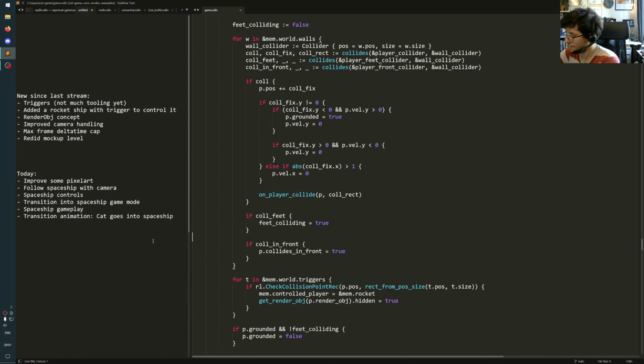I'm making a video game in the Odin programming language with the Raylib graphics library, and I also make some pixel art in Aseprite. So today I will first show what has happened since the last stream, and then I will do some new stuff, like improving some pixel art that I think needs some touch-ups, and then some new gameplay that I want to implement.